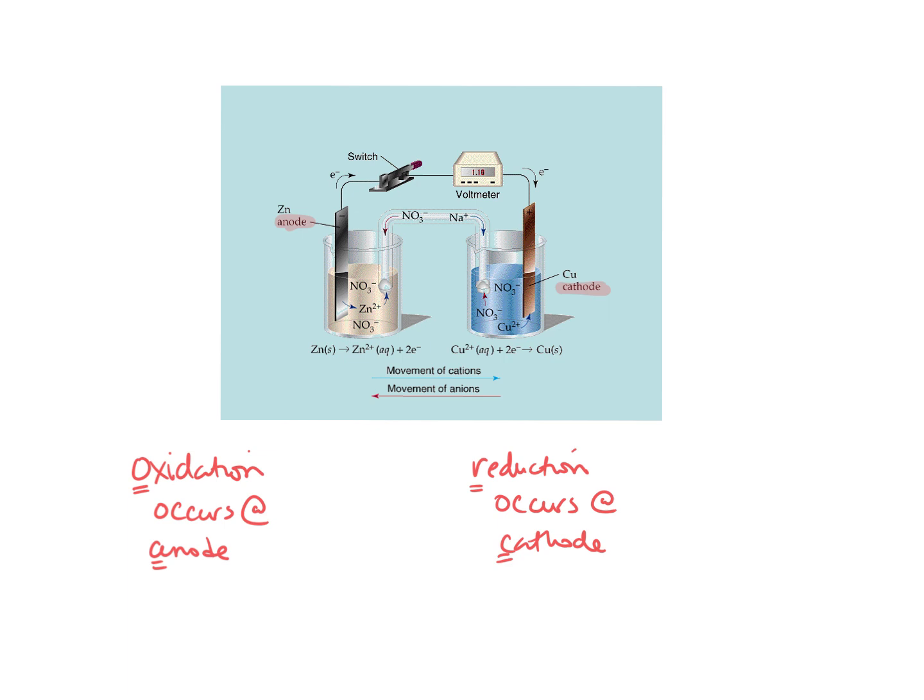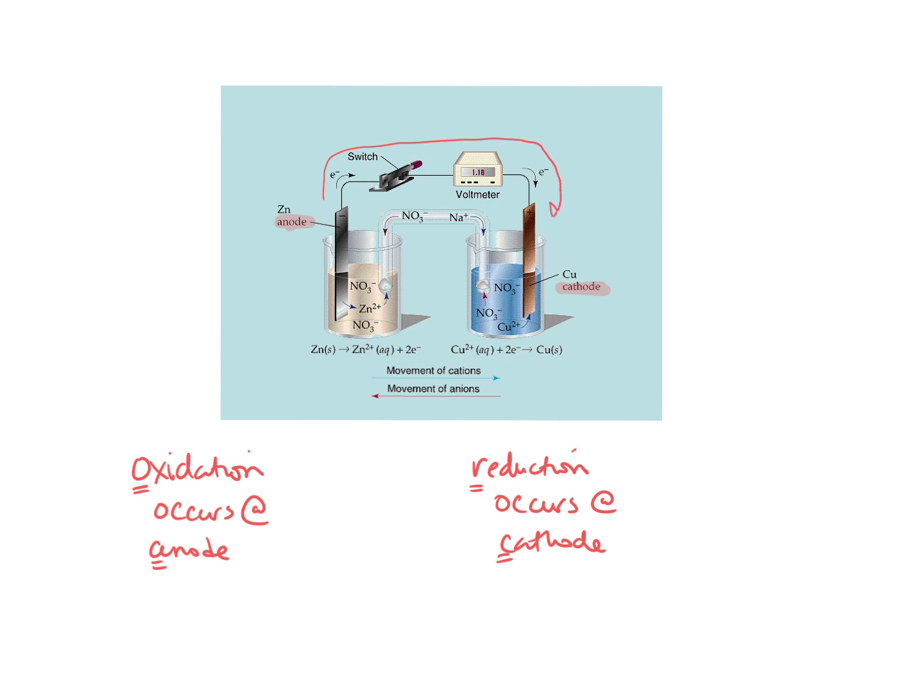So the zinc is the anode, so that's where the oxidation is happening as the zinc atoms are being oxidized to Zn2 plus, and copper 2 is being reduced to Cu. Okay, so you can see how the electrons, and I don't want you to memorize this per se, but if you think about it, because they're losing electrons at the anode, that means that the electron flow is going from the anode to the cathode.